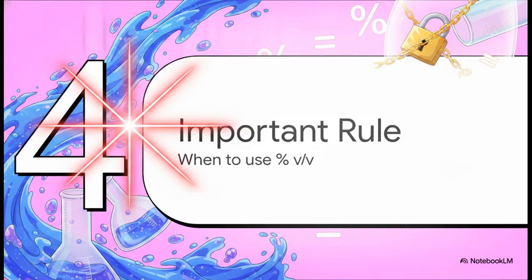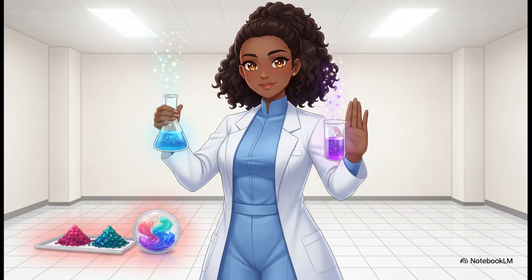Which brings us to our final stop, Section 4, the Golden Liquid Rule. Now, this rule is strict, like a hard boundary. You use percent by volume only, and I mean absolutely only, when both your solute and your solution are measured as liquids. The whole mathematical mechanism completely falls apart if you try to use it to dissolve a solid powder into a liquid or a gas into a liquid. It's a volume-to-volume ratio designed exclusively for mixing liquids into other liquids. That is exactly why it's a V/V.